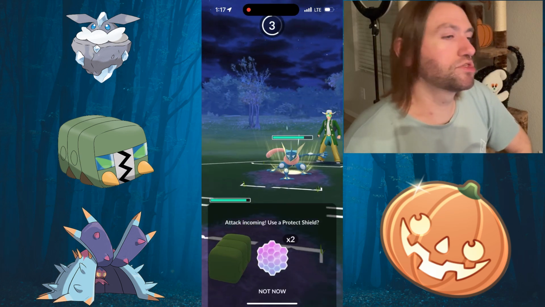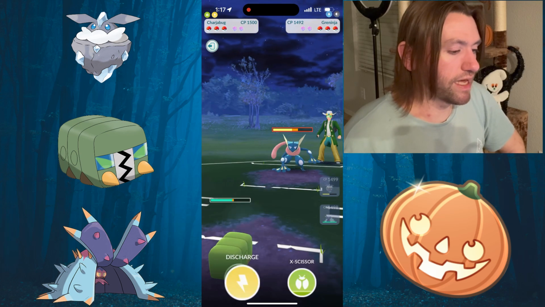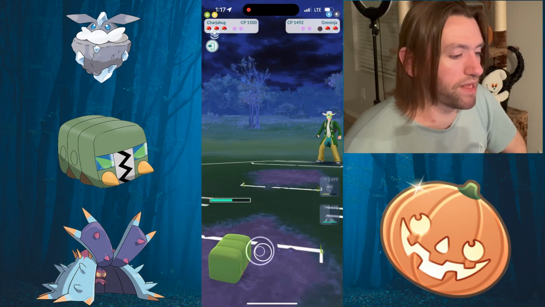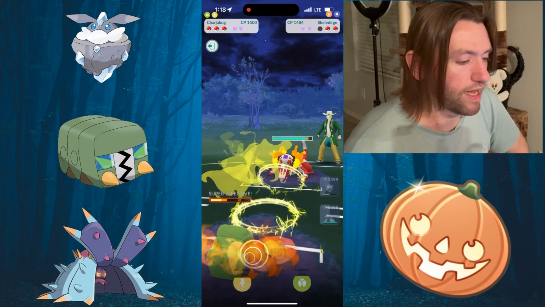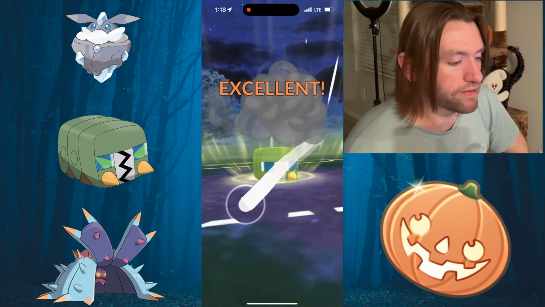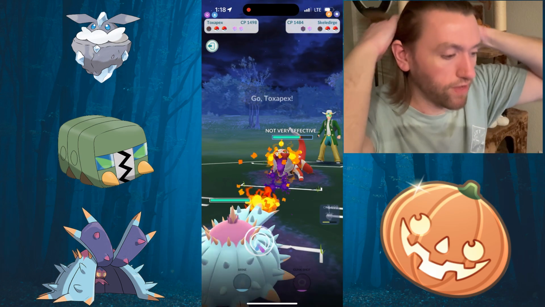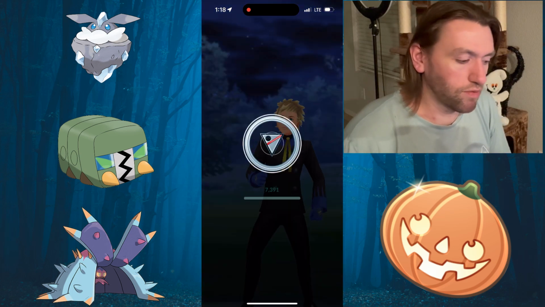Now, Greninja, should it find itself in kind of a precarious situation, a lot of the times, like when it's against Toxapex, they'll just throw Night Slashes. And because it's super spammy, they can get it off. And because it has a chance to boost their attack, that's the preferred method. So be really aware of if they do get an attack boost, because that can really, really do a number on you. Even if it's not very effective, it's still dangerous. So there we go. Take the win.